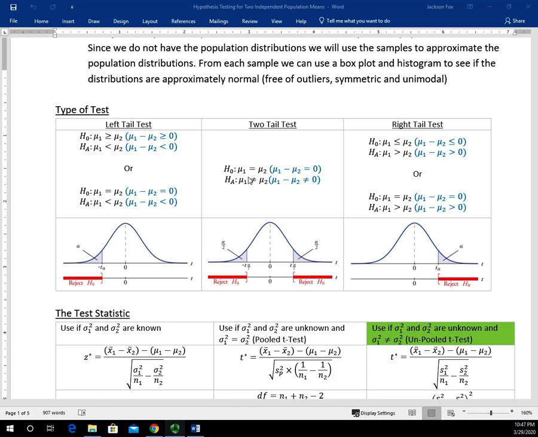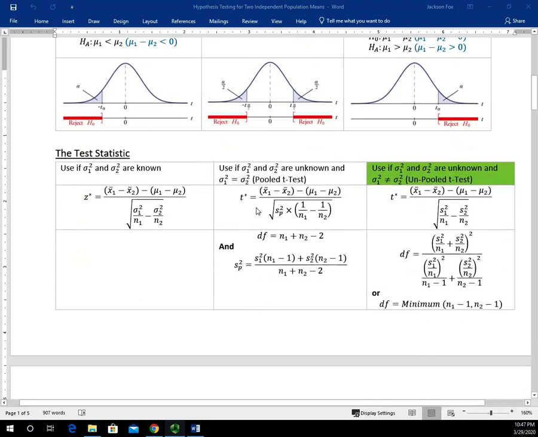So now when we calculate the test statistic, there's actually three different options that you'll see depending on your professor and your textbook. So there's actually a fourth condition that we would look at, and that is, do we know what sigma 1 and sigma 2 are, or don't we know what they are? And there's another part of the condition we'll talk about as well. But if we knew sigma 1 and sigma 2, we would use the z-test statistic in order to complete our hypothesis test.